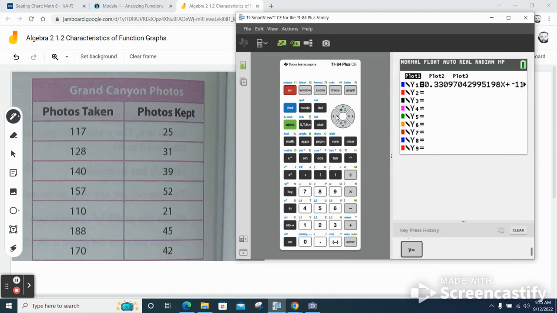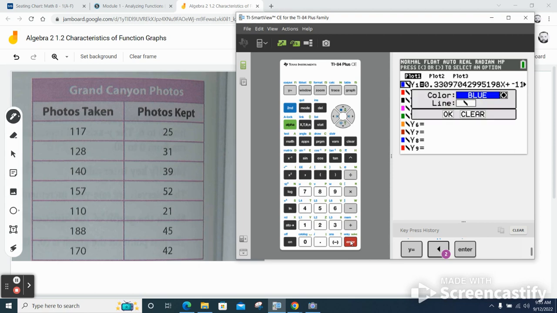Now, what I want to do is, do me a favor, hit the left cursor to right there. See the color blue? I'm going to hit the enter button, and what that'll do is it'll let me change the color. I'm going to change that to red, because I want my points to be blue and I want the line to be red. I don't know why.